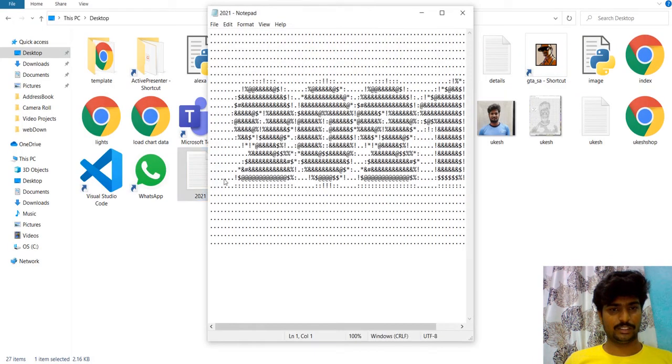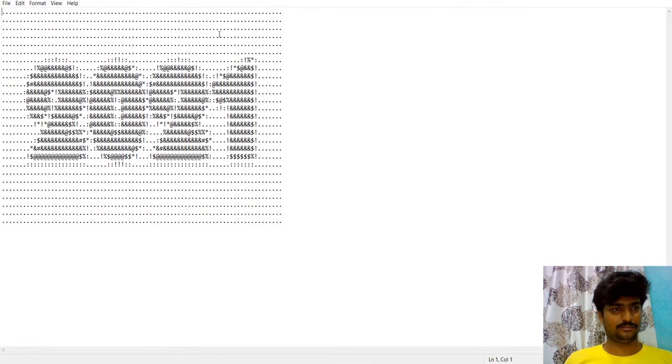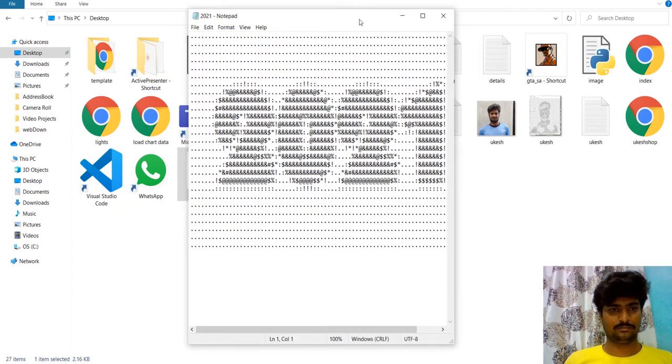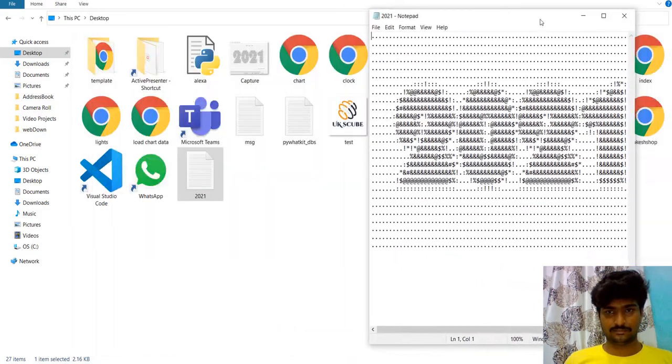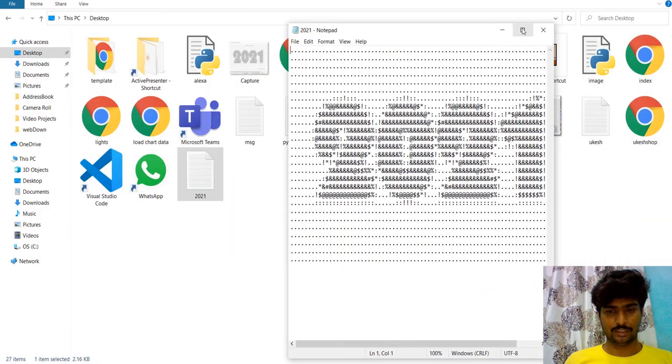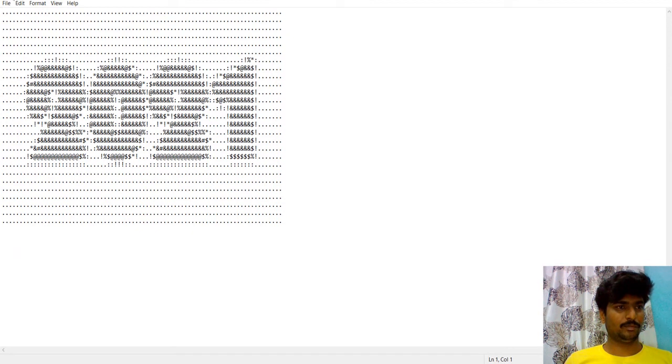Here you can see the name of 2021. We can see an art of 2021. It's very simple. You can upload your own image and get it.